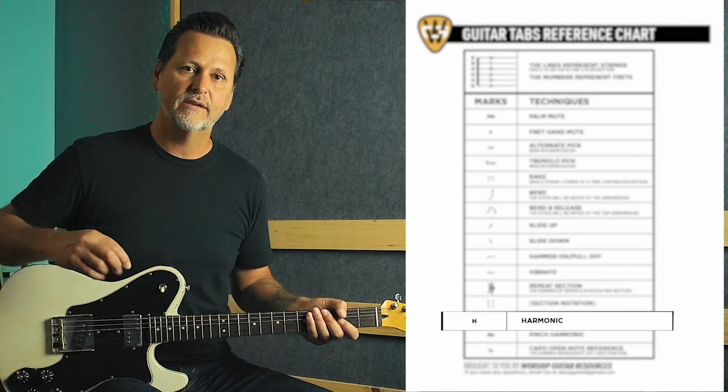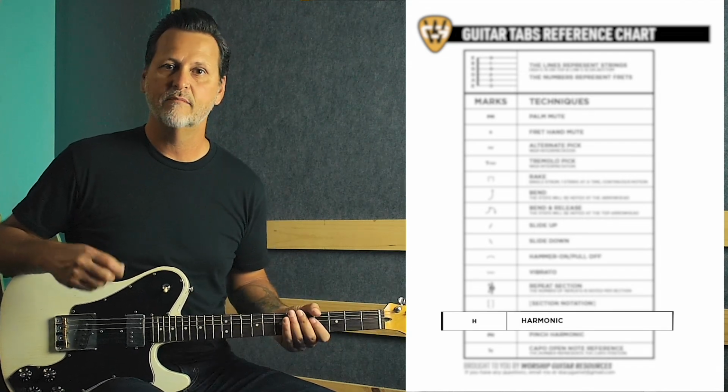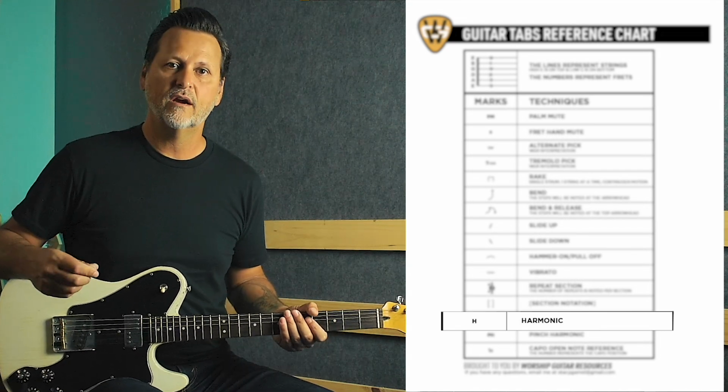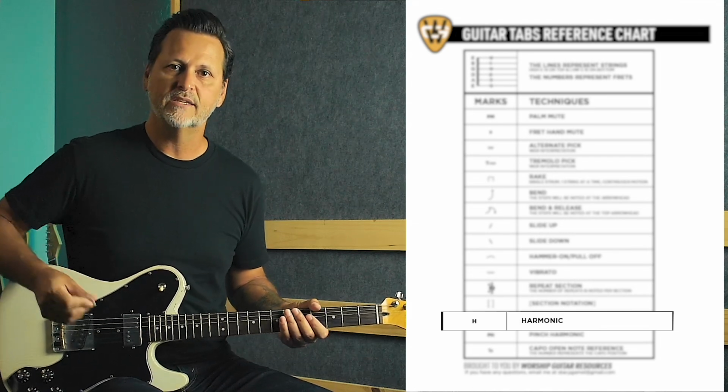Next we have harmonics. So harmonics are for sure going to be at the 12th fret on I think every guitar. And then depending on the craftsmanship of your guitar and the intonation, you can find it on other frets as well. And harmonic sounds like this.